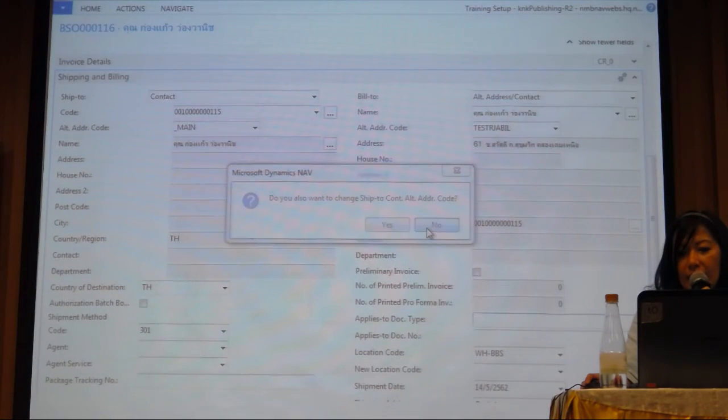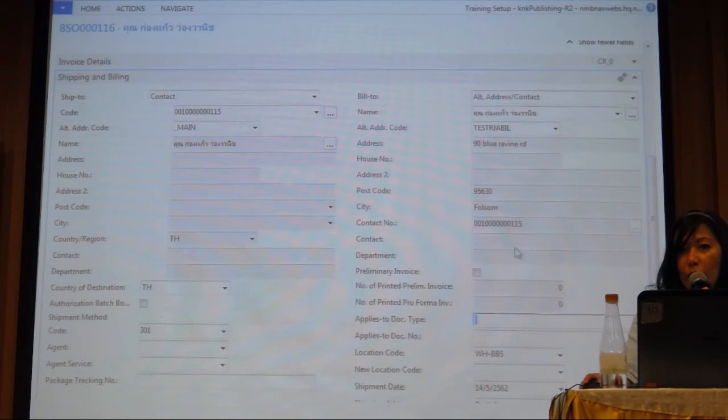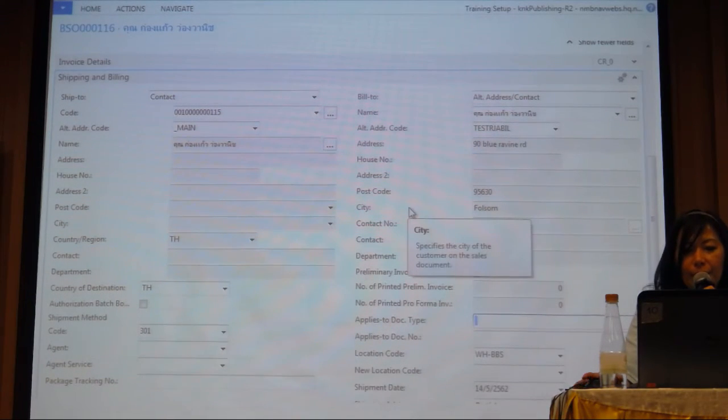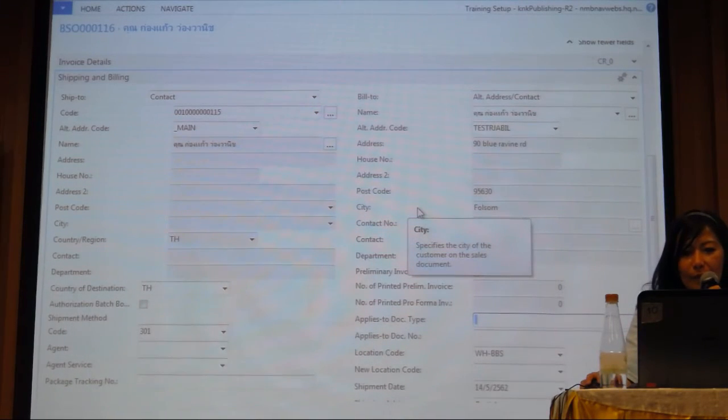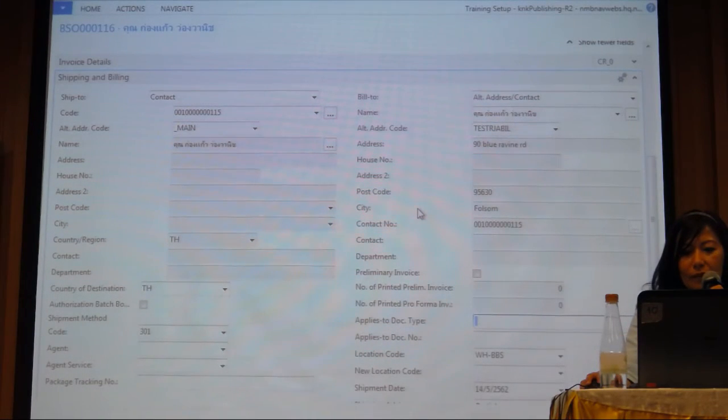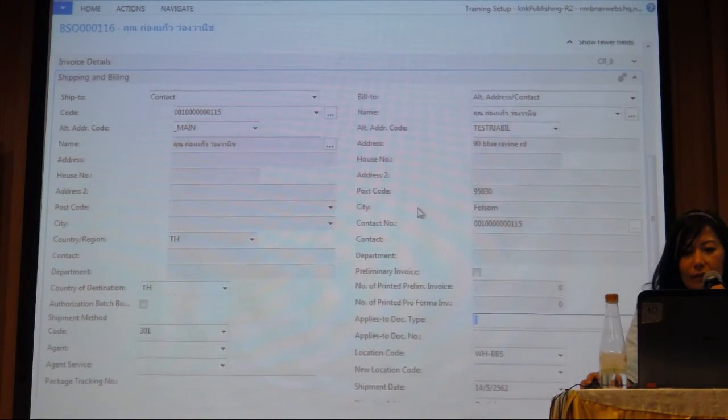So you just say no, and only this side will change. If we want different addresses, for example a billing address different from the delivery address, click no on the pop up. Okay, make sense?